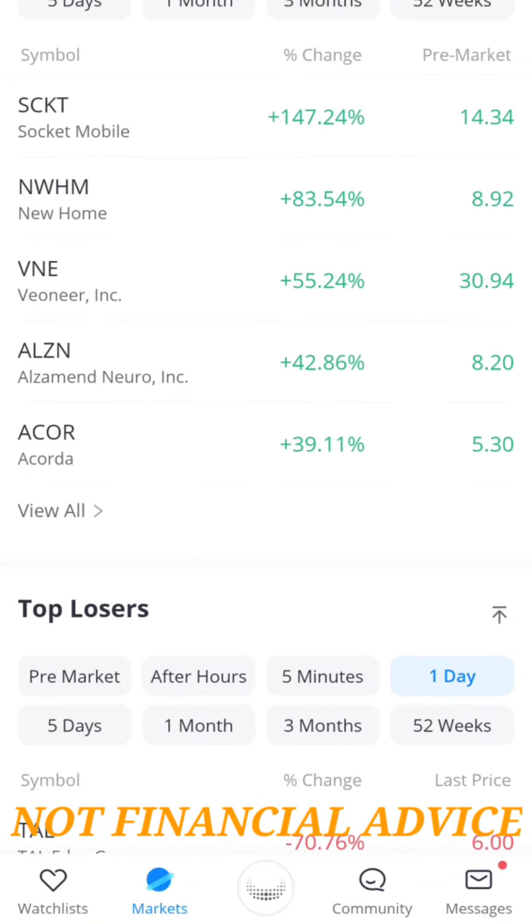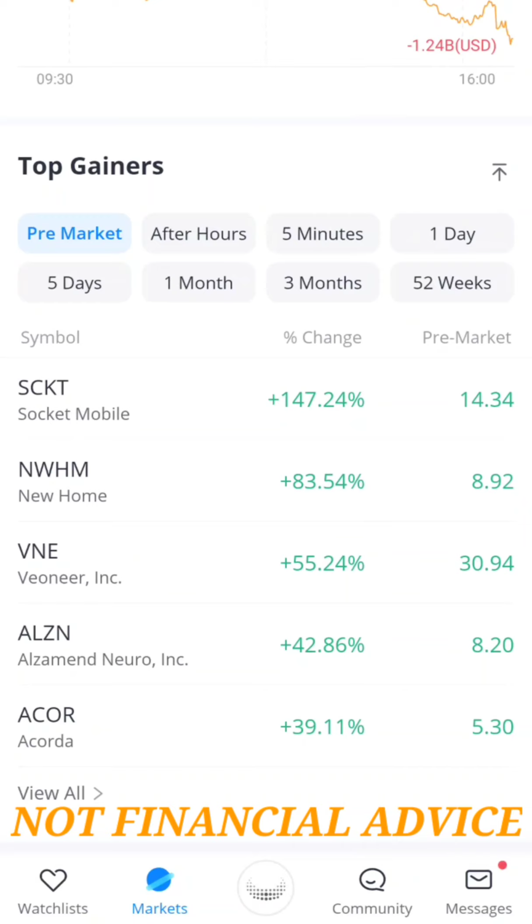However, you can use the pre-market before the market opens to help you see stocks that are moving before the market opens and may or may not continue to have a good move once it opens for the day, but it's a good way for you to find stocks that have had news, because pre-market usually only moves on news because there's no volume there like there is during the day. So that's a good place to start.